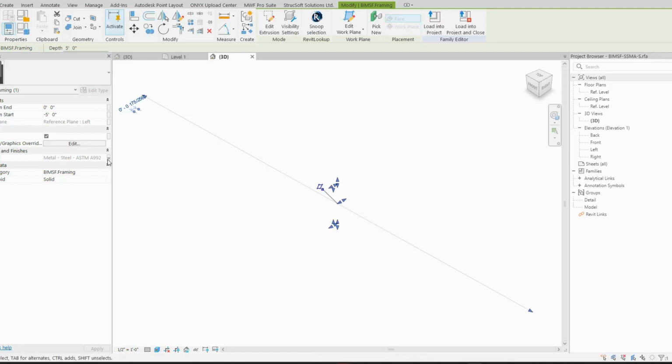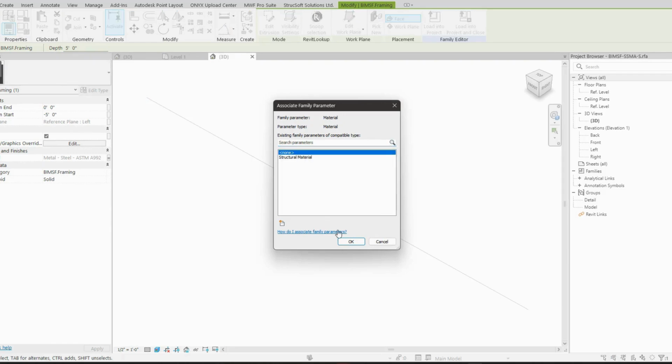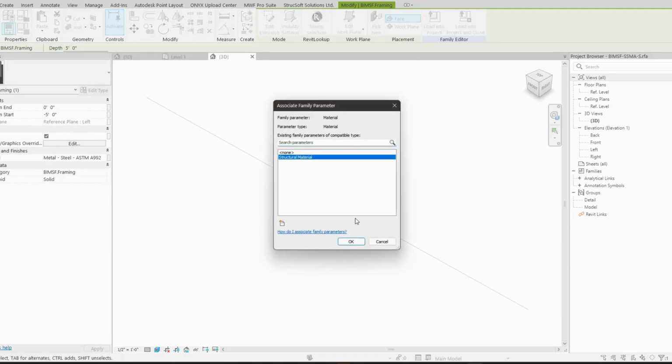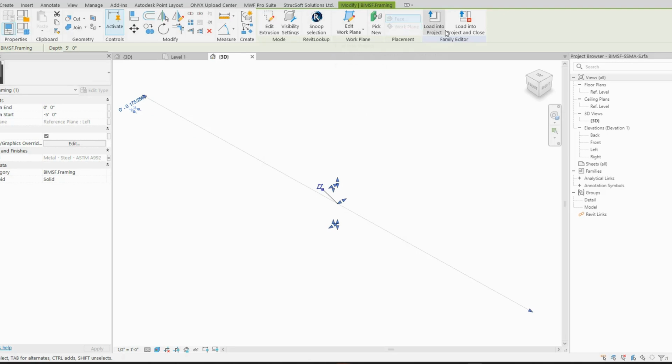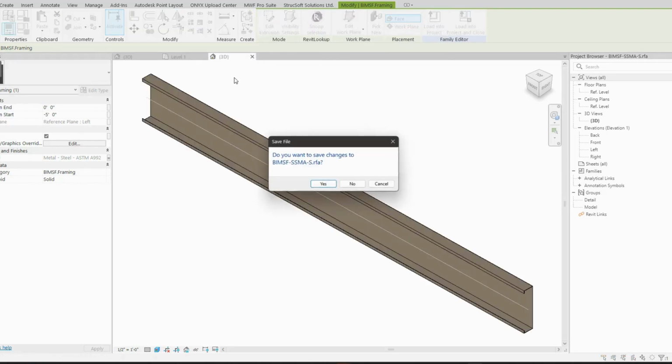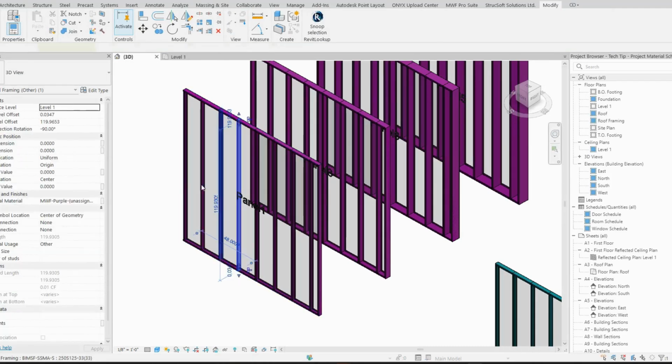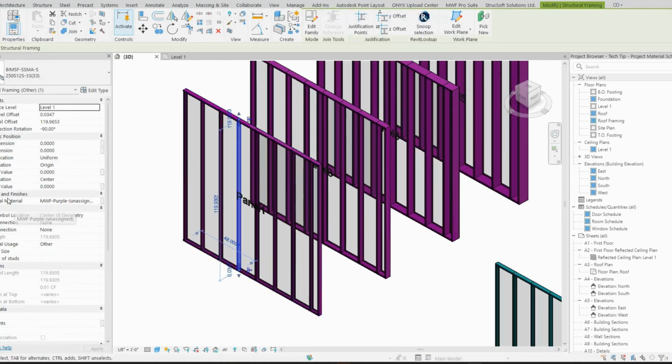Just make sure it is assigned to that parameter and that it's not set to none and pointing towards a specific material. By pointing it towards a structural material, that will ensure that the correct material is assigned to the member. And that will be the structural material that is shown under Materials and Finishes here.